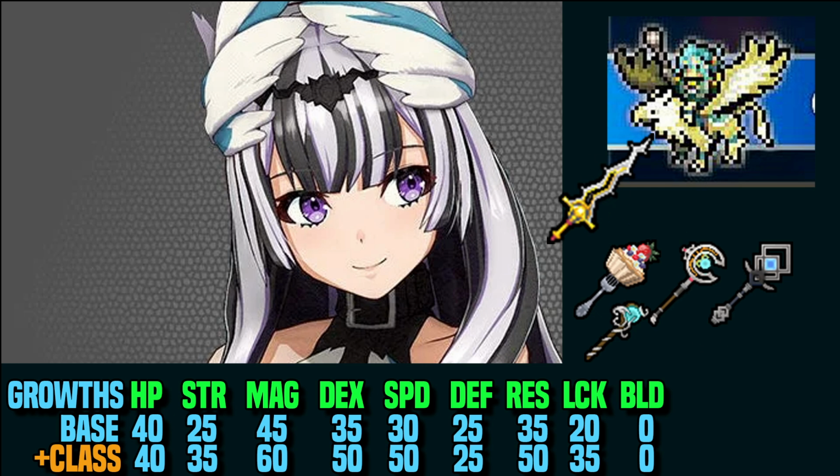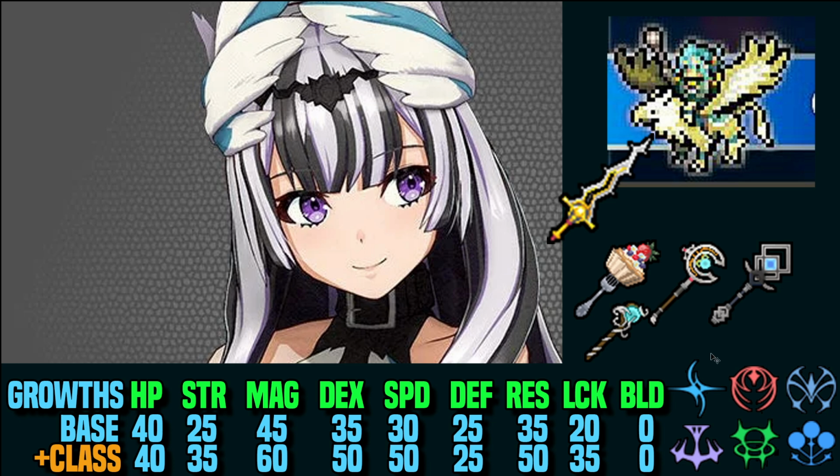All right, for engravings, because you get her so late, a lot of your engravings are going to be used up. So I'm going to start with the engravings that are the least likely to be used. When you get her, the Alir engraving is unlocked and not before, right? This reduces damage and weight by 1, but it also increases other stats. So it's a really good engraving for her.